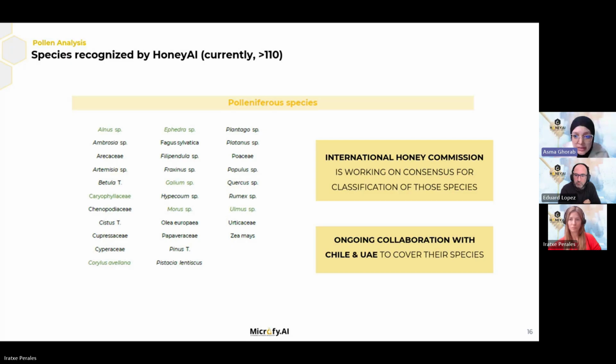And currently we are collaborating with research scientists to train models and expand our data set for pollen identification for two new regions, such as Chile and Emirates. And of course, in this kind of collaboration, it's essential to have melissopalynologists to properly identify the pollen grains and avoid confusions. We are always open to collaborations. It's very simple. We just have to send you the microscope, you perform the tests, and we save and process the images, identify the pollen, and create the model.